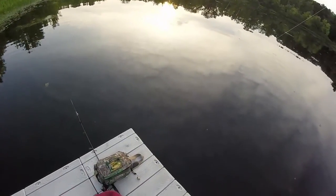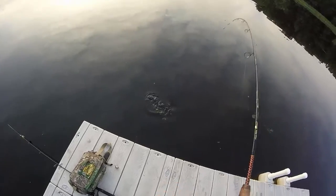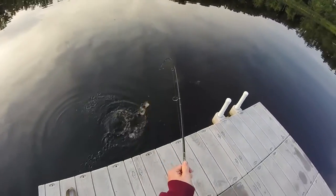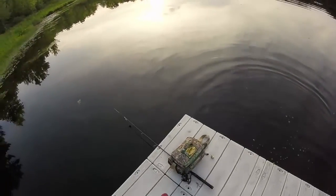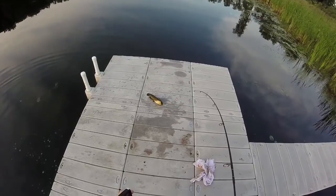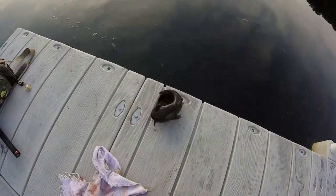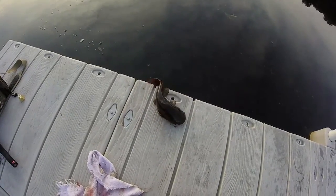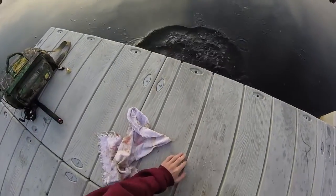Not sure what this is. Oh, it's a bullhead. Nice. Wow, I literally just casted it out there. It must have hit it while it was falling down. Go, swim. Come on, you can do it. The water's right there. Come on, come on. There you go.